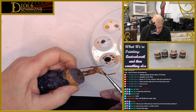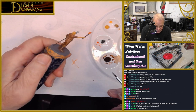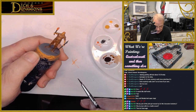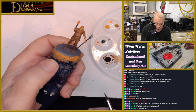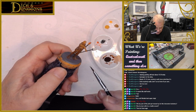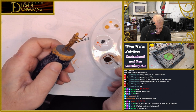I should probably try to do something with the eyes. Okay, well that looks better. I mean, it looks worse, so that makes it better, in that it's kind of splotchy now. Yeah, the different colors of brown still show through. It didn't disguise them too much. It's not too bad. Oh yeah, I have to make it look rusty.